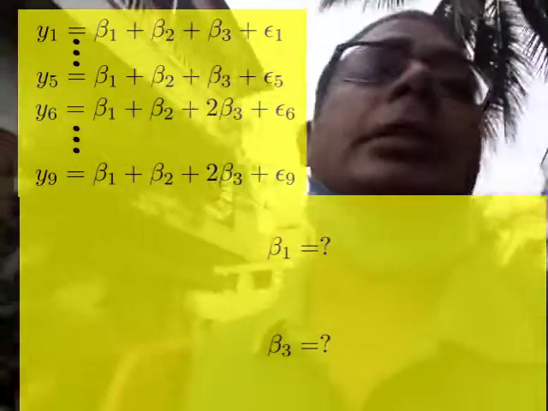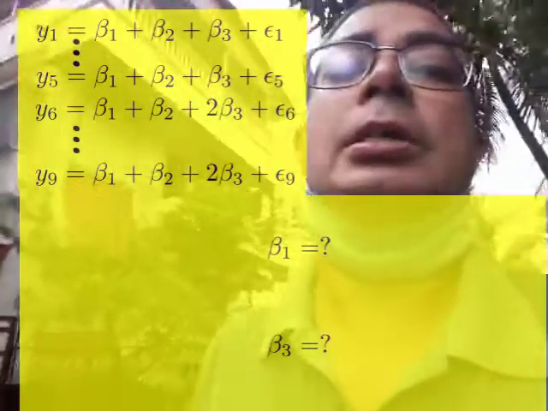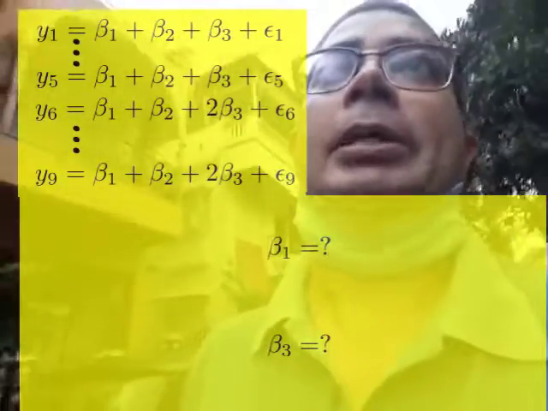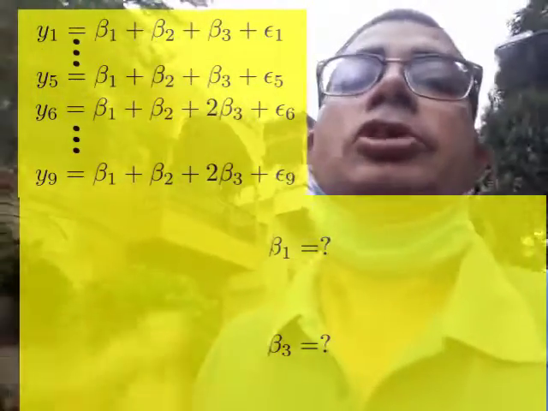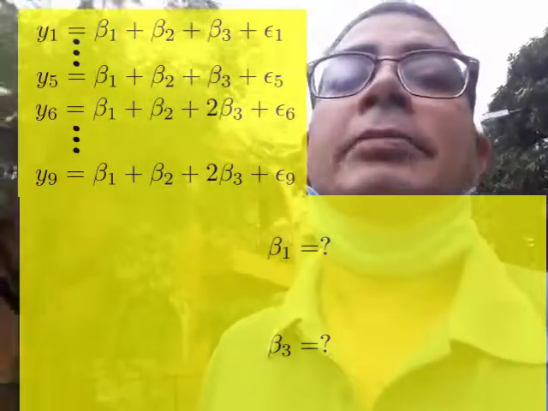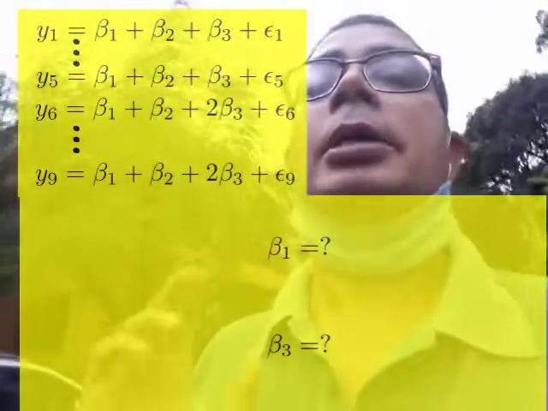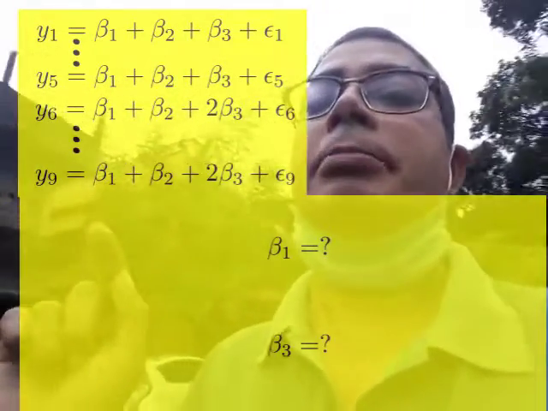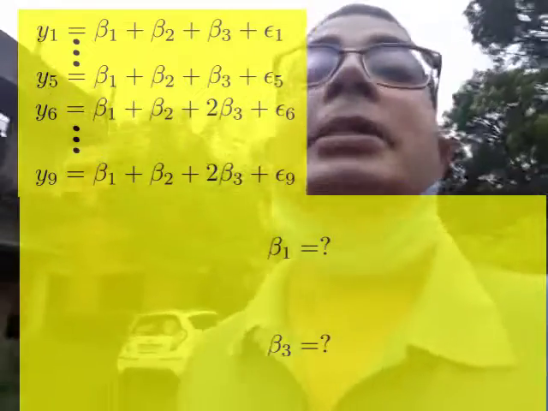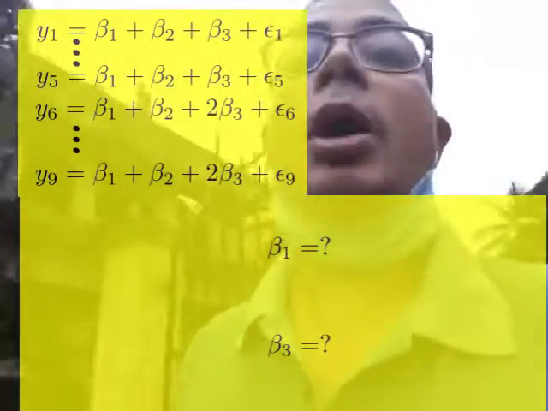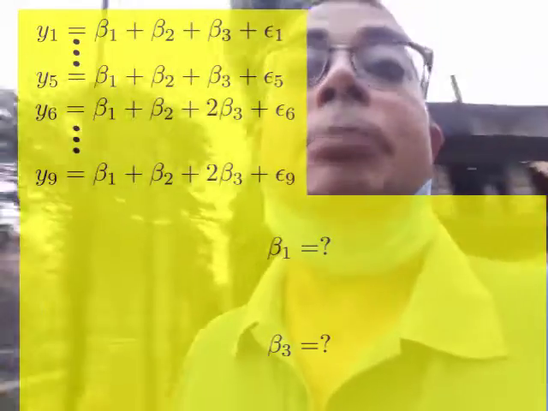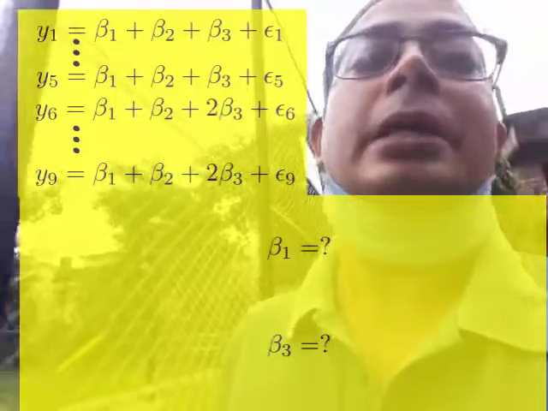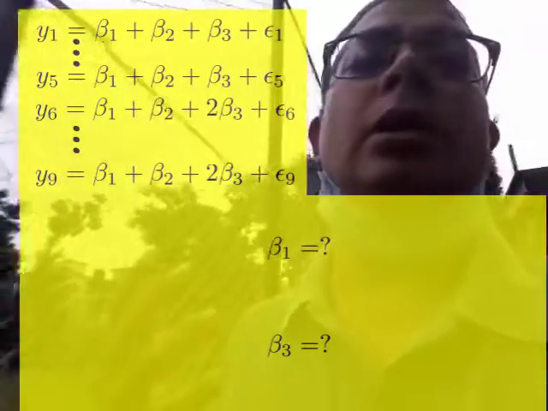Now, if I want to make this precise, here is one way. It is possible to get 2 sets of beta i's, that is beta 1, beta 2, beta 3, 3 values, and 2 sets of such values, for each of which beta 1 plus beta 2 plus beta 3, and beta 1 plus beta 2 plus 2 beta 3 will be the same. Yet the beta 1s are actually different. Because that is possible, you cannot say I can find beta 1 uniquely.